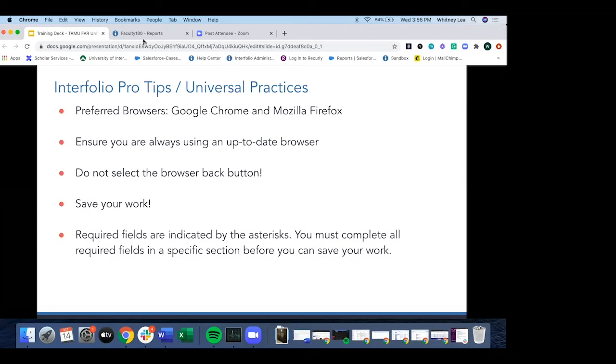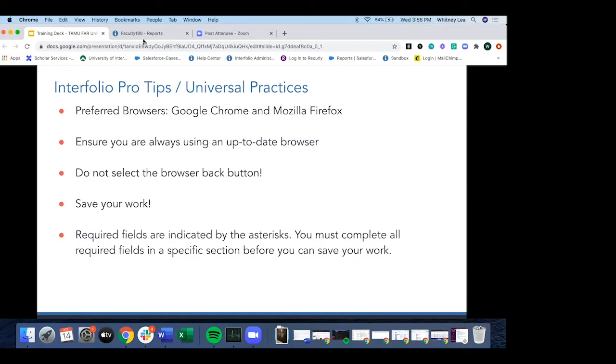The save your work tip pertains to admins and faculty members. Faculty180 does not auto save, so if faculty members are working on their activity input form or you're building out a workflow, then we highly suggest clicking the save button, even as you're working on the same form or the same workflow. That just ensures that the things you've done are saved, and you definitely have the ability to edit your workflow or your input form if you're a faculty member.